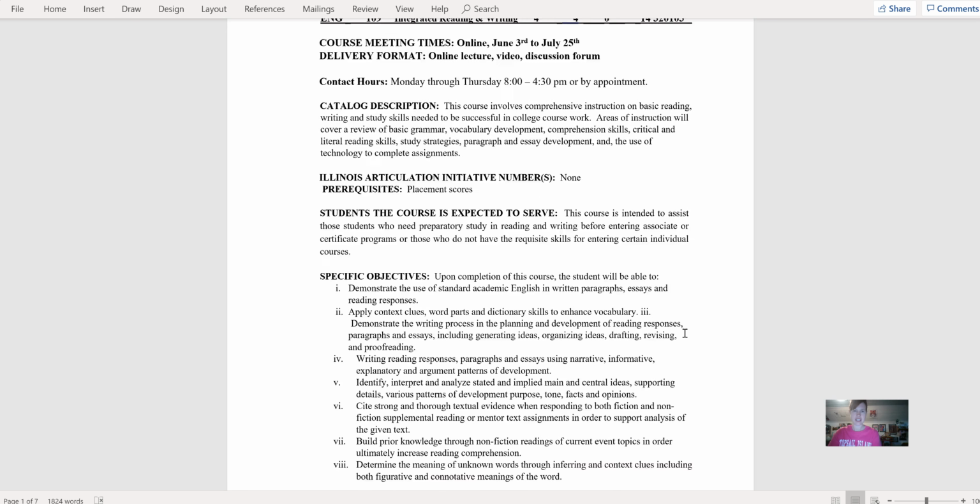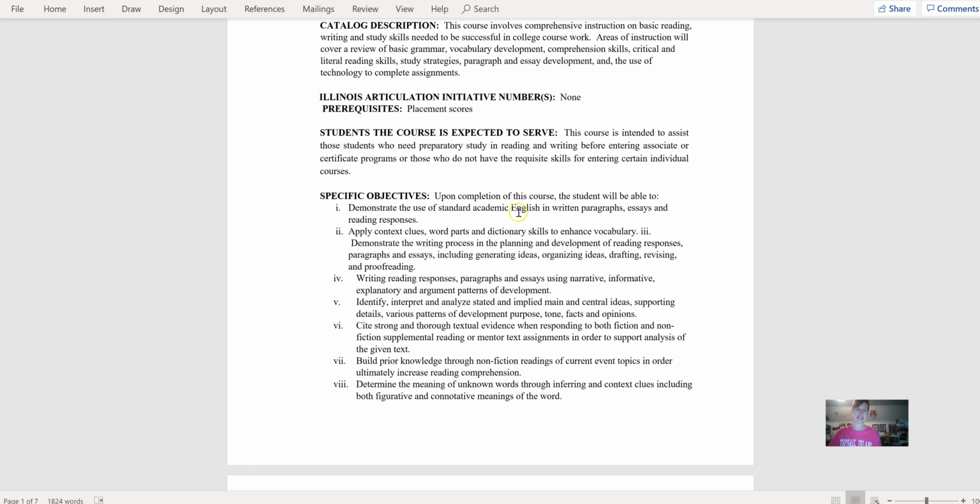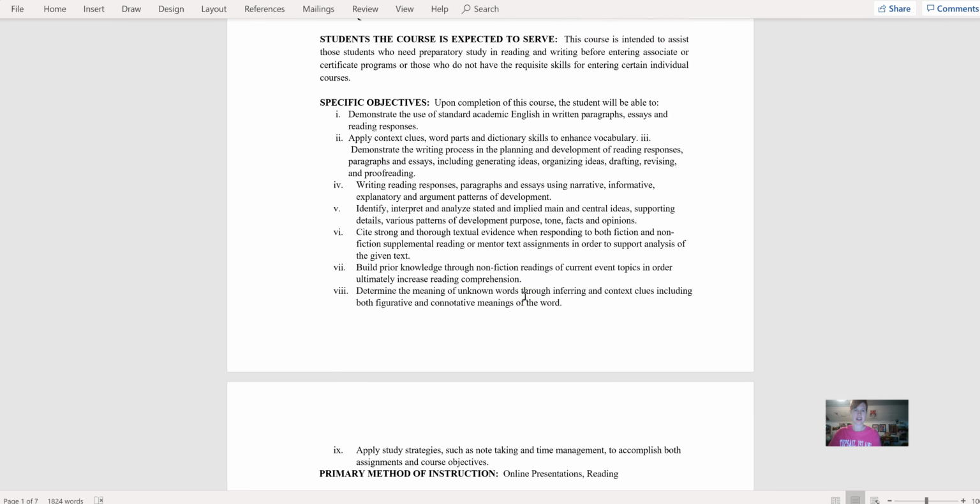And as you can see here, we're going to go over basically how all of these objectives are accomplished through the course. So we're going to use American Standard English. We're going to use skills from vocabulary that we learn. We're going to do various grammar assignments.